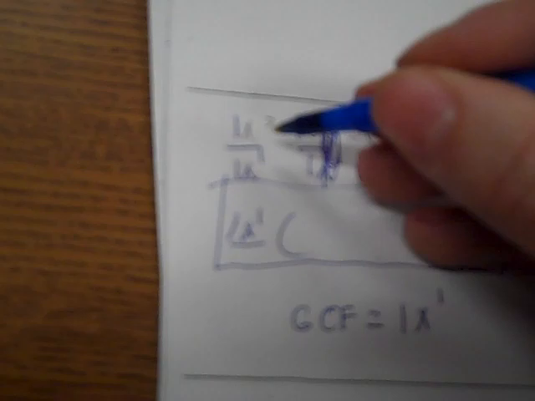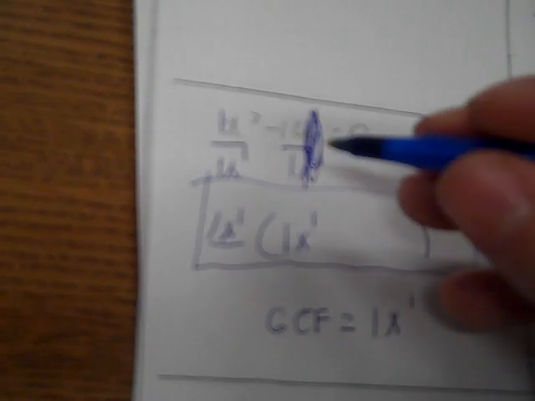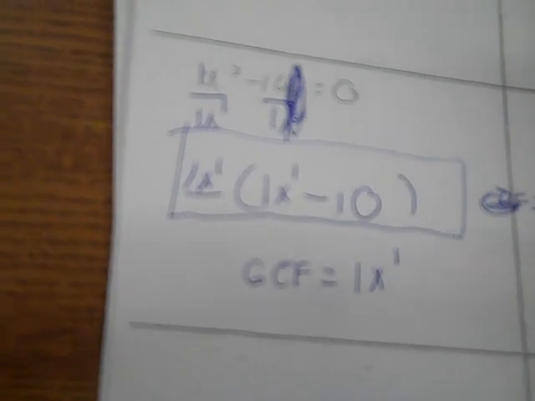Then we have x to the 2 and x to the 1. So x to the 1. And then 1 and 10, I think whenever 1 is one of the numbers, it's just going to be a GCF of 1, as you can see right there. So 1x to the 1 is what I reverse distribute. 1x to the 1. Okay? Then I go up and divide by 1x to the 1. x1 cancels. Okay, 1 divided by 1 is 1. Then on x we take 2 minus 1. That's 1. And then negative 10 divided by 1 is negative 10. So that's minus 10.